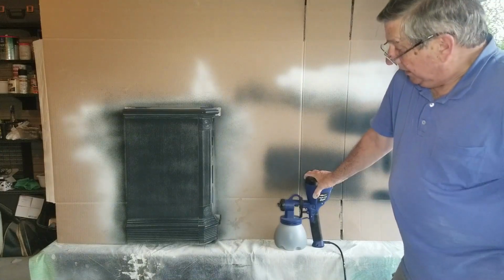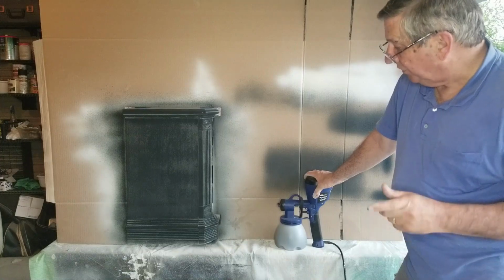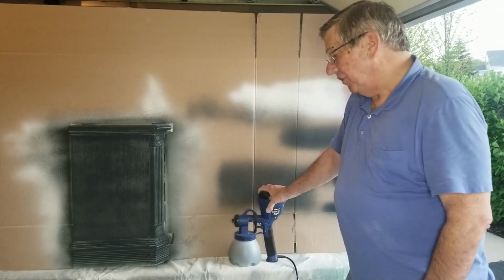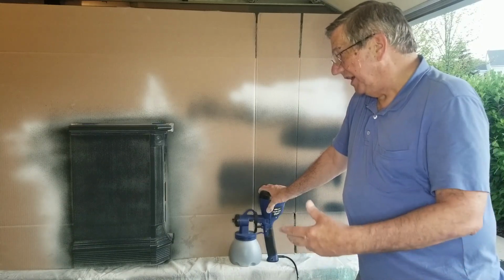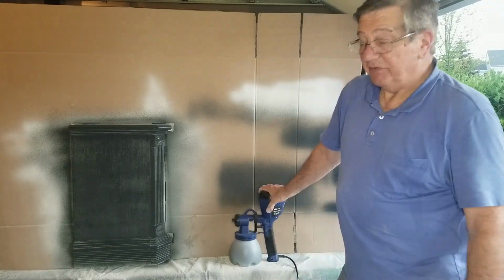You just have to go until you get it covered, but you want to make sure that you're not going too thick. That's really the key to this whole thing. If you put it on too thick, you're going to get drips, and then you're just starting all over. So I'd rather go thin and go three coats. If you can get it in two, great. But I'd rather go three and not have any drips.